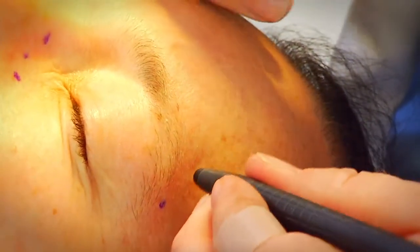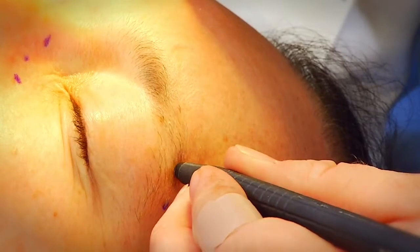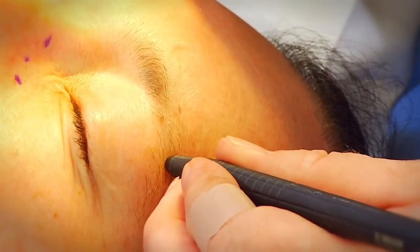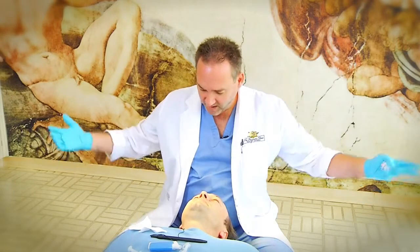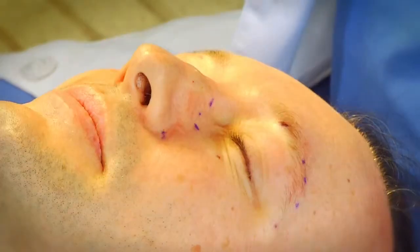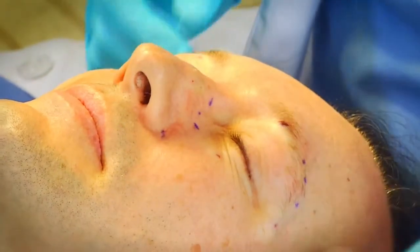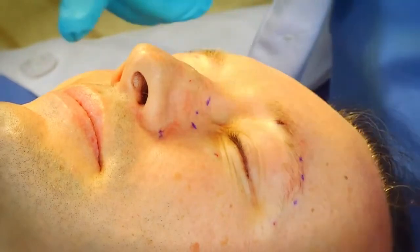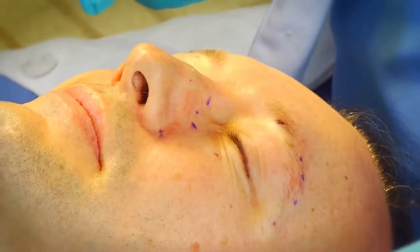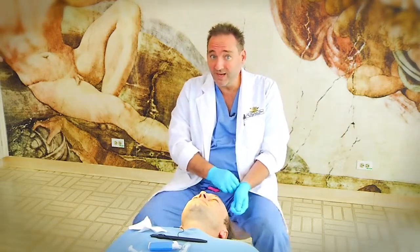I have this set on 0.2 milliamps, so it's not too high. It shouldn't hurt all that much. All right, how are you feeling? Fine. Not too bad, huh? No, not at all. Your face should be pretty numb by now. Let me see you squinch. As you can see, it just blocked the sensory nerves. The motor nerves are still working, which is very important because that's how we're going to find them again.